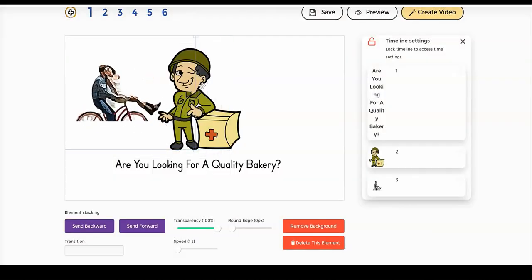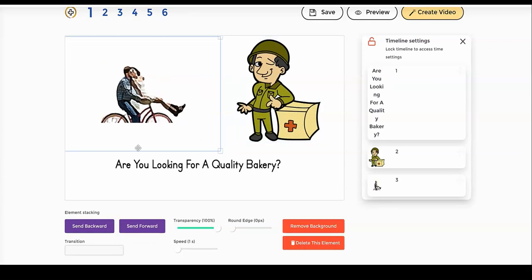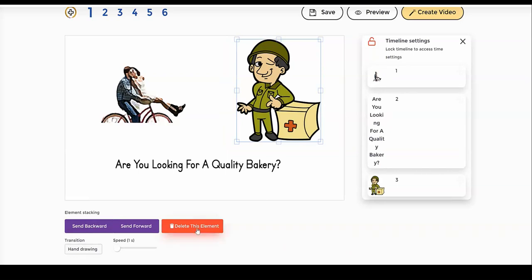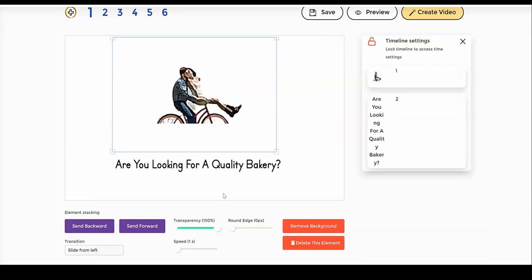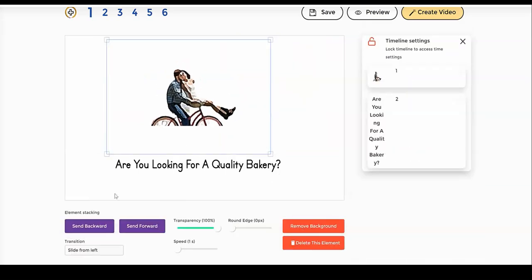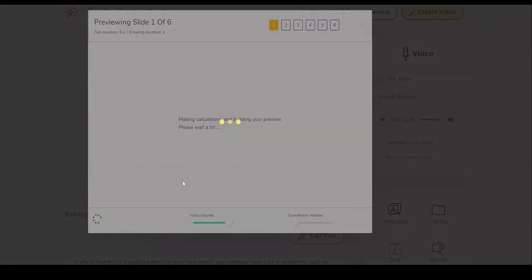So again, I can make this a hand reveal. For instance, I could do that and I can do the transition. For example, either a hand painting or a reveal or fade in, slide from the left, and so on and so forth. So if I want to put slide from the left, for instance, and put that into the first, I'll show you how this looks real quick, so you can get an idea of how easy it is to do this element right away and create a whole storyboard around it. And so let's preview.